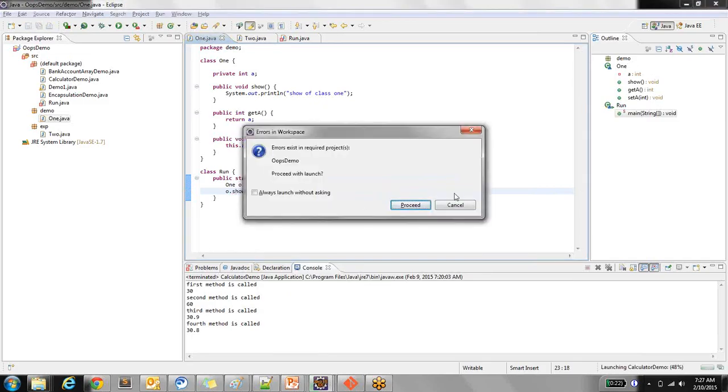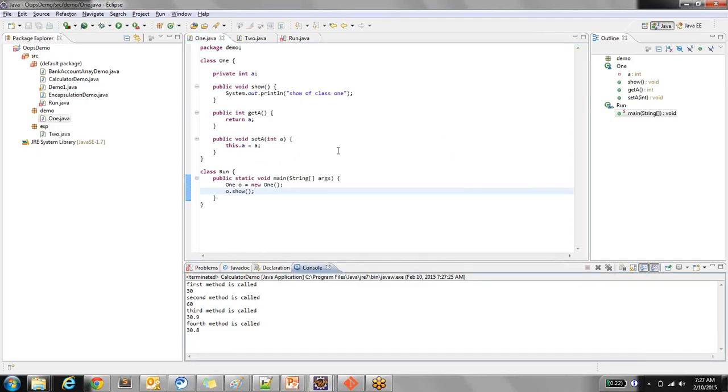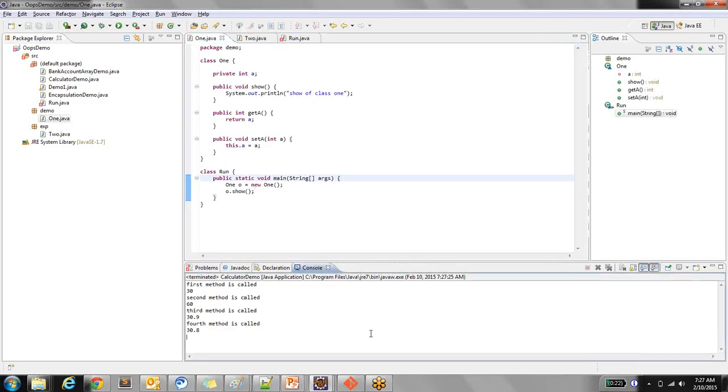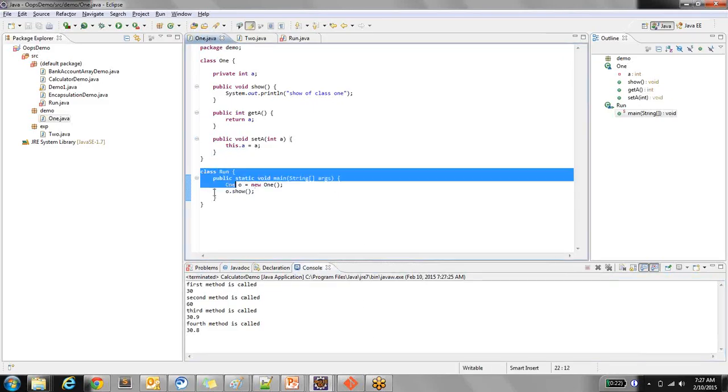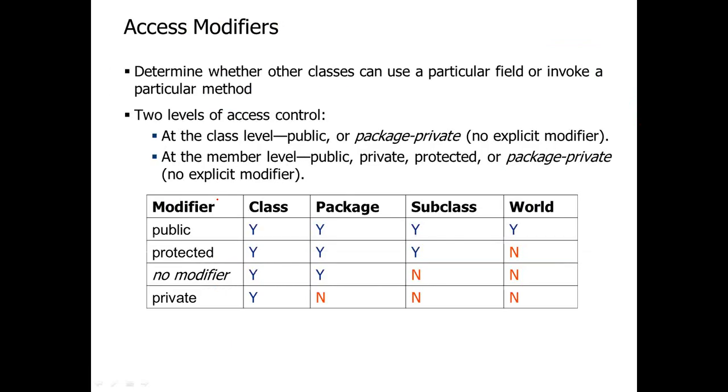If I run this, it will show, which class did I run? By the way, we got this point and it is getting compiled. So if it is not public, it is default, which is package private. Did I answer your question? Yeah. Okay, good.